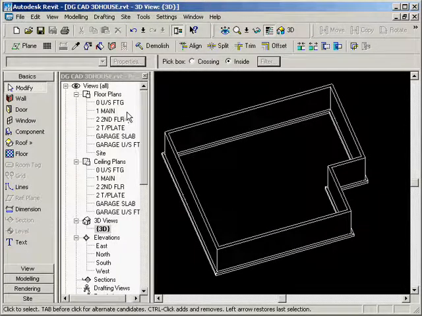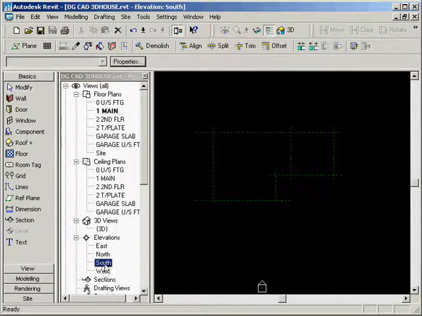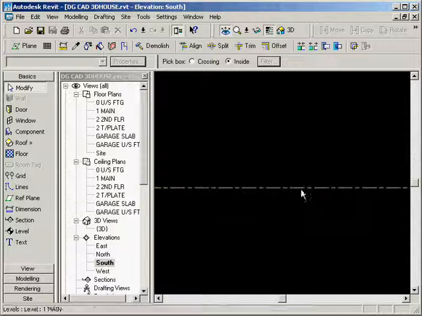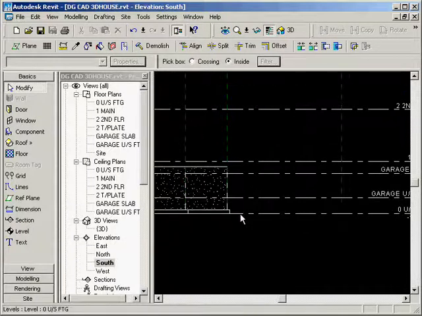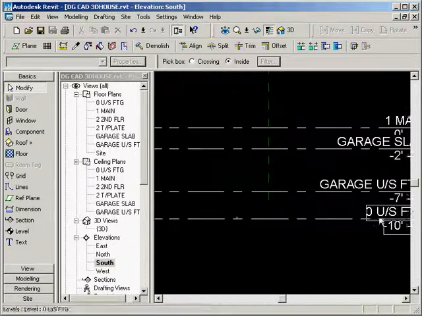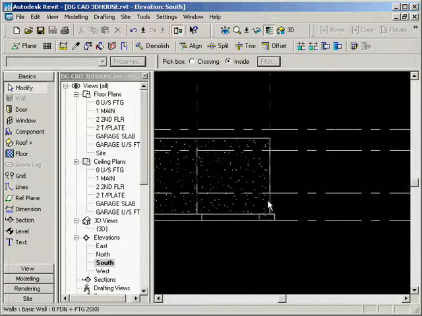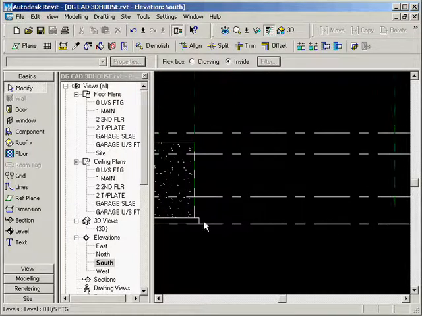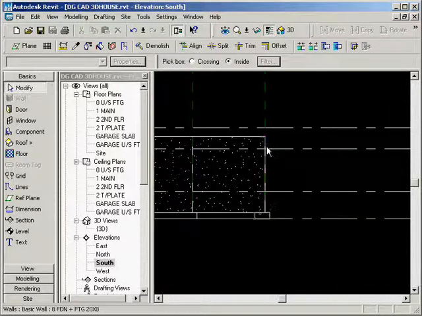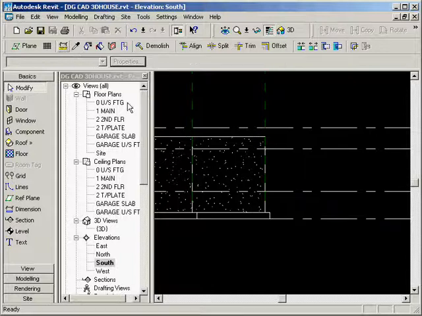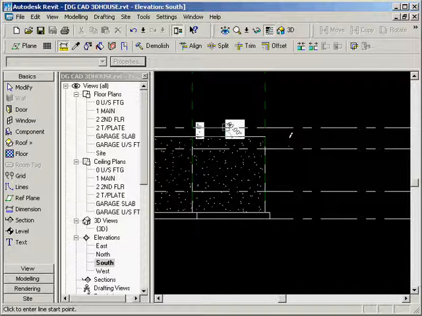Okay, so we can go now back to our main floor. In fact, let's go have a look at that south elevation and see where that went in. Okay, right on the underside of the footing is this. Because that wall merges down inside of here, which is where I had to do the 6-inch offset, and you'll get used to having to work with that a little bit. And then from here, I want to know the distance, just for the heck of it, from here to here, and it tells me it's a foot perfectly. Okay, I did use my measurement command.